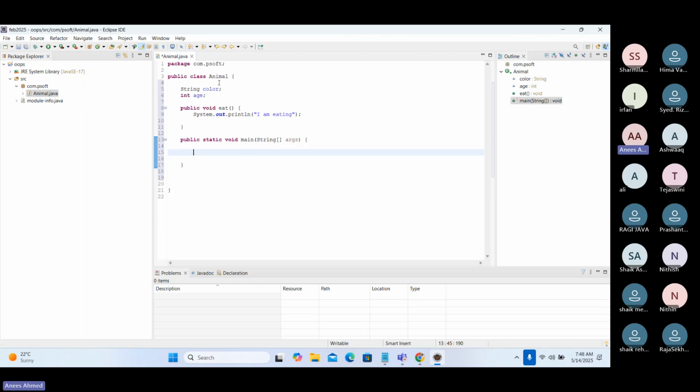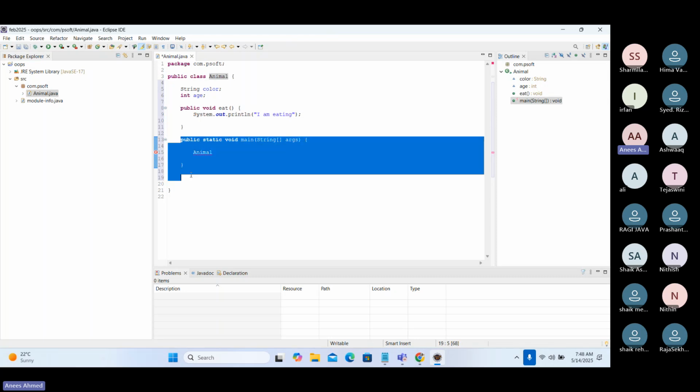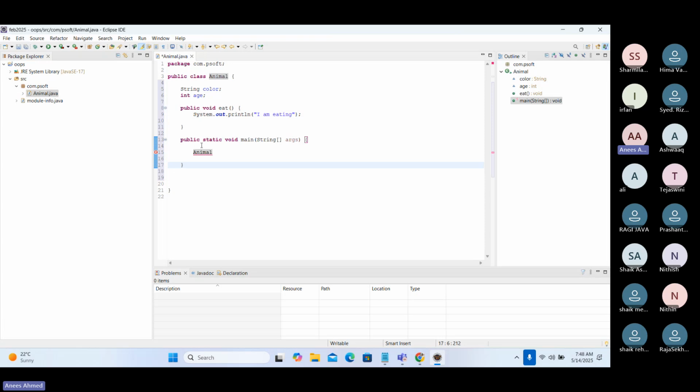So how are we going to create an object? The method is already created. This is also a method, the main method. You can see this syntax: public, static, void, the return type. Here static means this is a static method. We have different types of methods, and we can discuss what types of methods there are in upcoming classes. So main is the method name, and these are the parameters list.